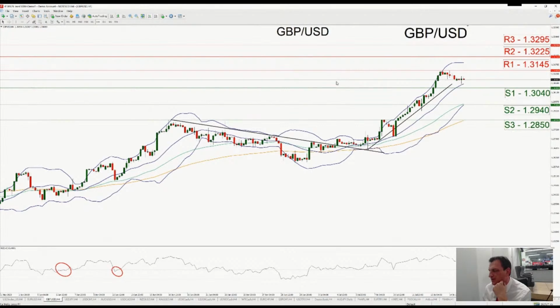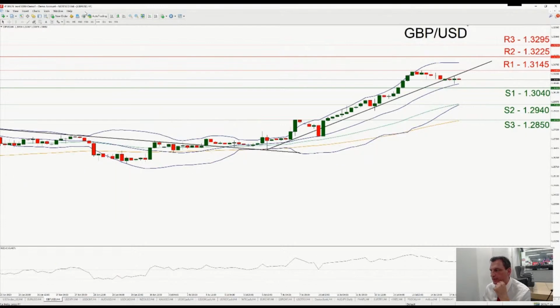Market reactions tend to be a little bit more evident in GBP/USD rather than other pairs. And we see that intensifying even further when we move to commodity currencies, which are considered to be even riskier. For the time being, we highlight the breaking of the upward trend line, which was guiding the pair. That's clear here. There's no question about it. And we expect a sideways motion to prevail, possibly between the R1, 1.3145, and the S1, 1.3040.